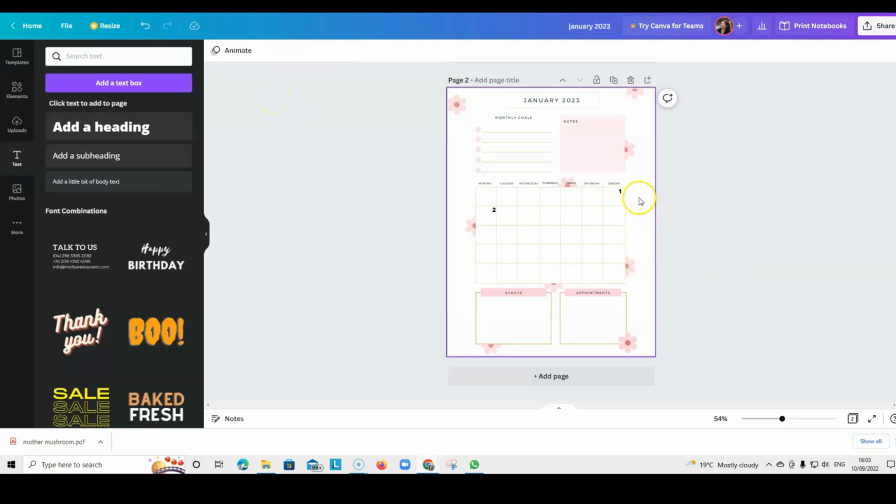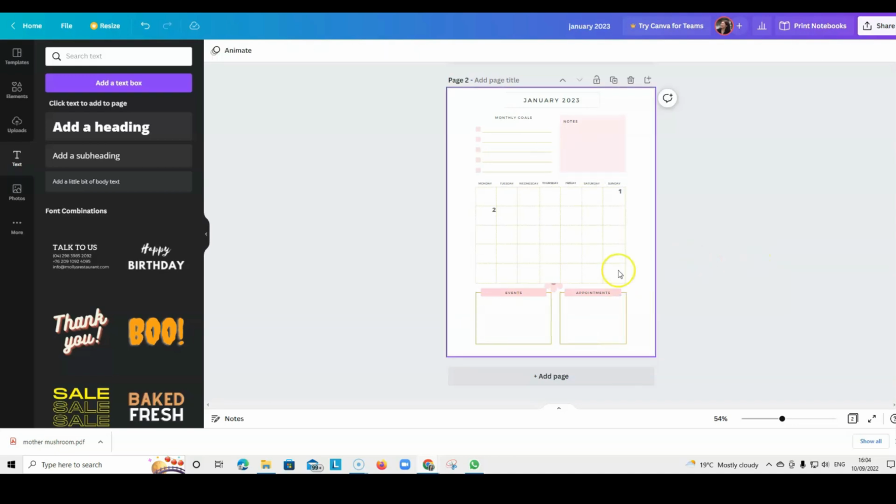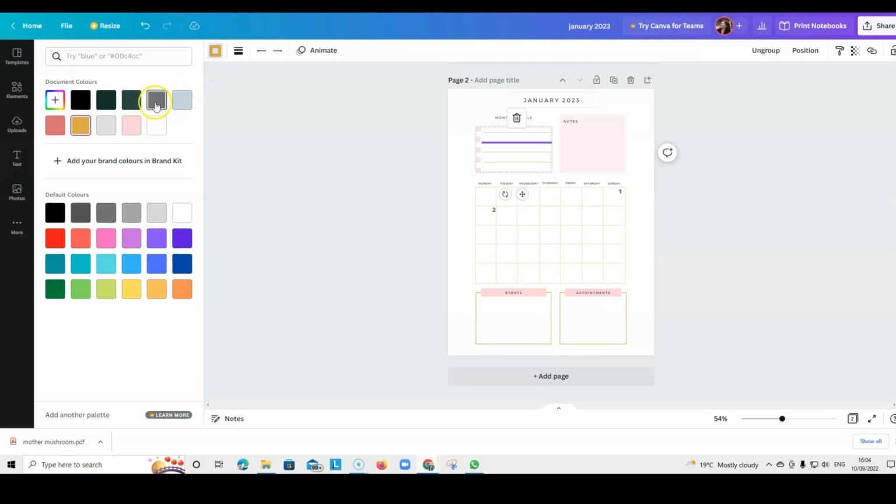It takes a long time to do this, but also remember to change all of this as well and make it your own. You can see how you can change everything here. You can just take away all of these pictures. The first thing that I would do is remove any embellishments so that I can then use my own, and change the colors as well, make them grey or black, whichever color you want to choose.